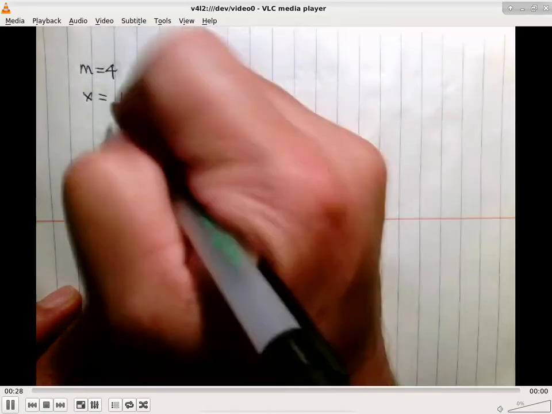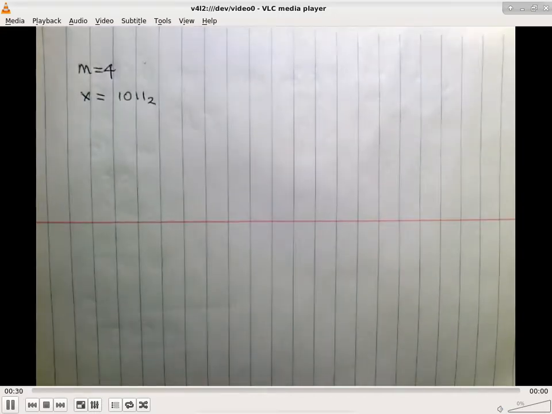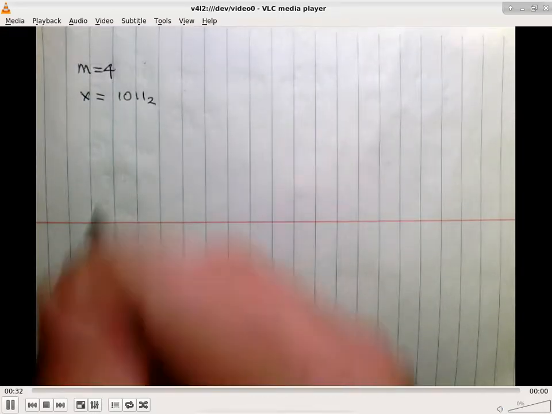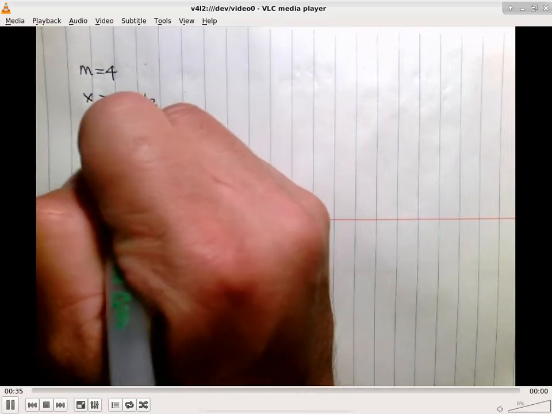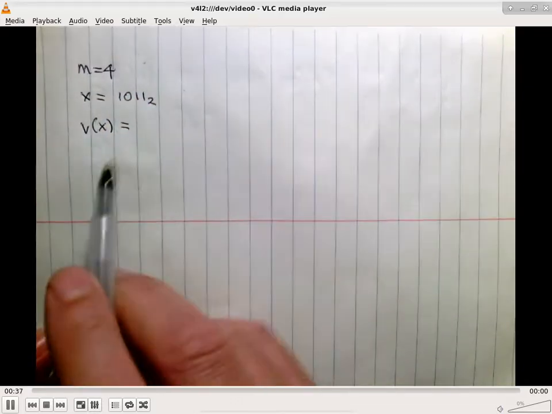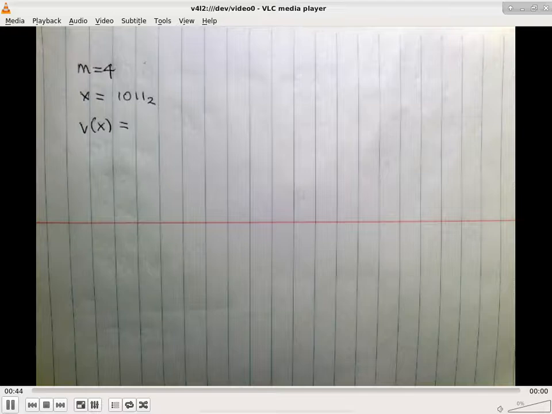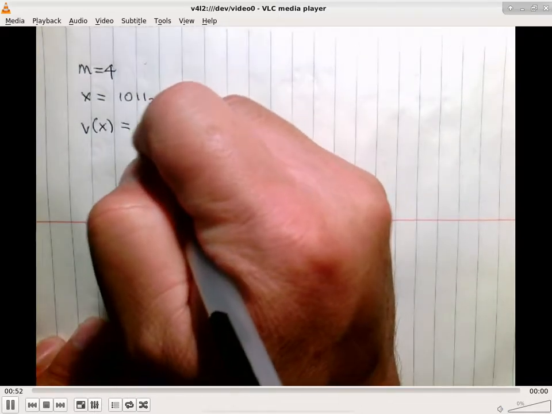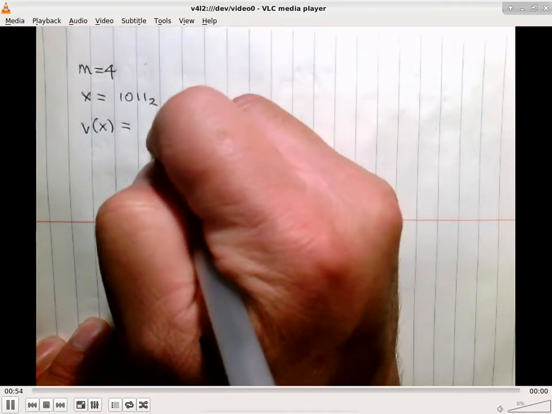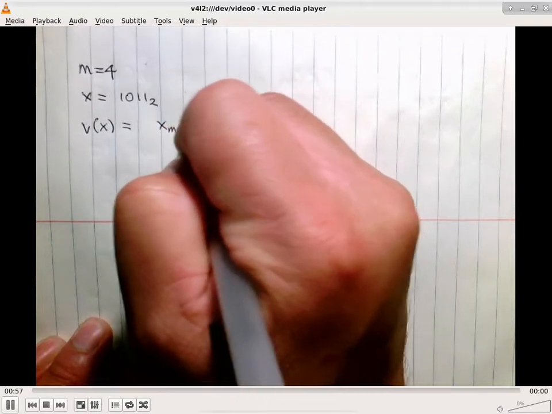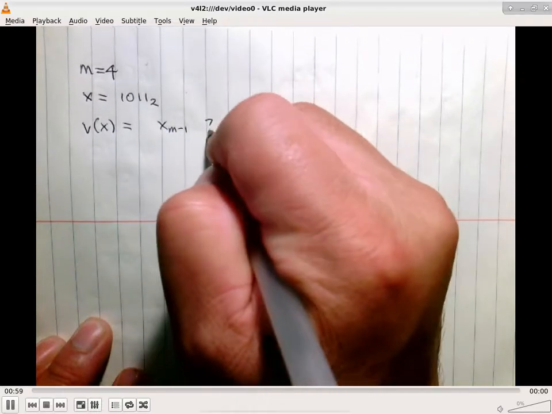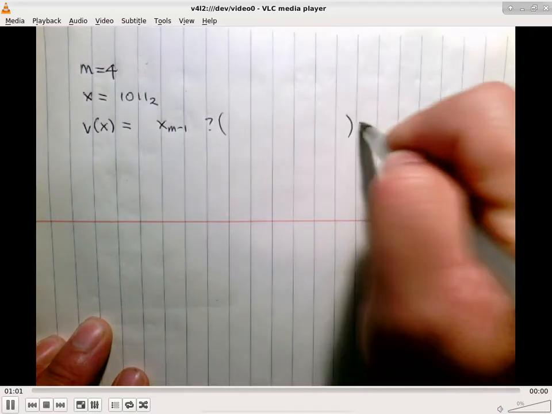And we'll say that x is 1011, because x is a bit pattern. Is that okay? And we want to look at what is v of x. What is the value represented by the bit pattern 1011? And remember, this time we are in the context of signed interpretation. Are we doing okay so far with this? All right. So we'll just re-express the entire expression here. We want to look at x_{m-1} and then use it to help us make a decision.